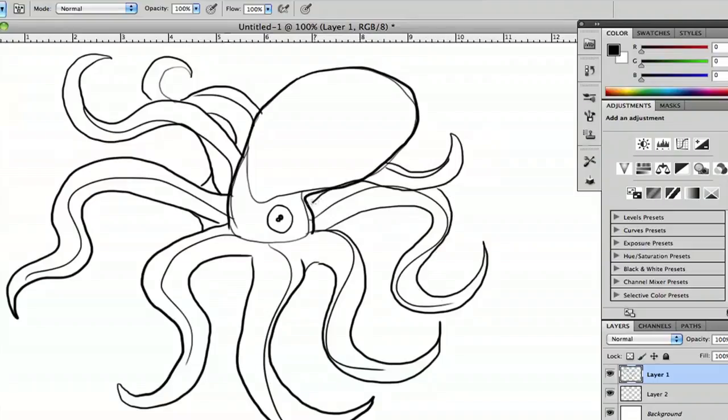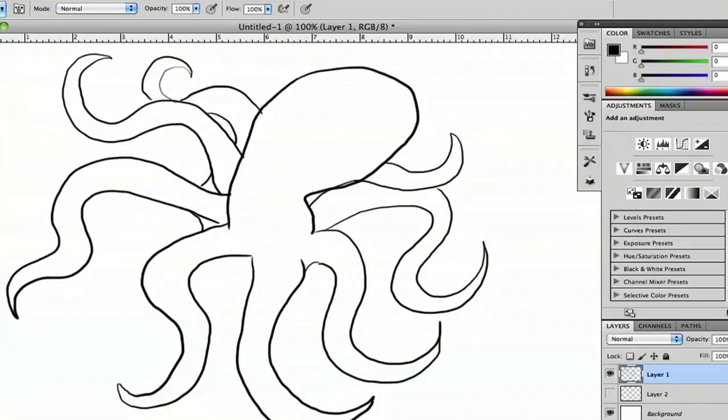So now comes the tricky part. And then you want to get rid of your skeleton underneath. So now I've got the basic shape. I'm going to go ahead and fix this head right here because it doesn't really look good. And then you want to draw the eye. The good thing about an octopus is that they've just got a black dot in the middle of their eye, so it's pretty easy to capture that. And if you want to add some perspective, you can add the second eye on the other side like this.